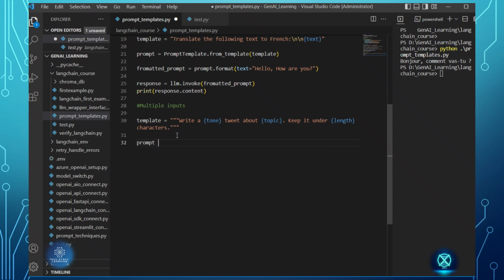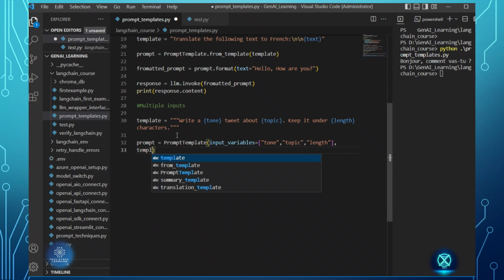Then I'll do prompt equal to PromptTemplate, with input_variables equal to an array of variables: tone, topic, and length. Then template equal to template.